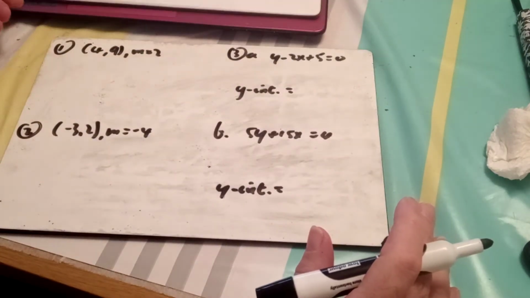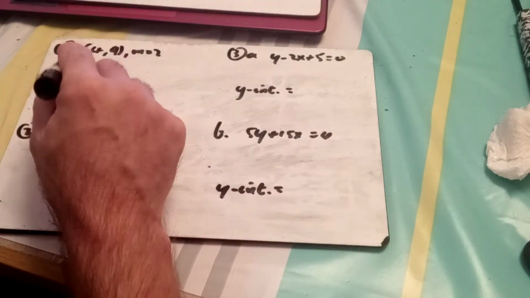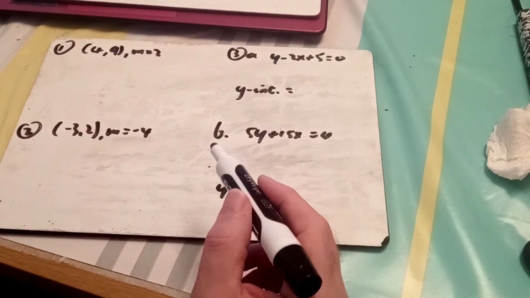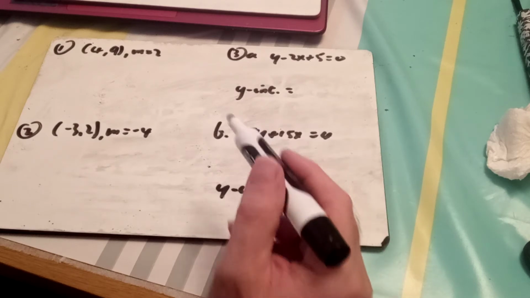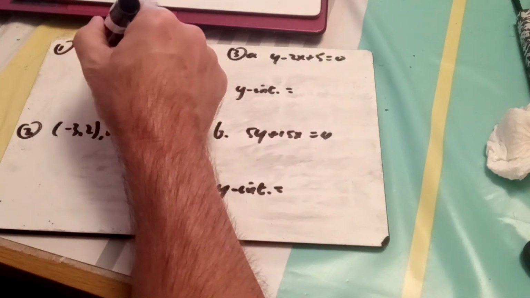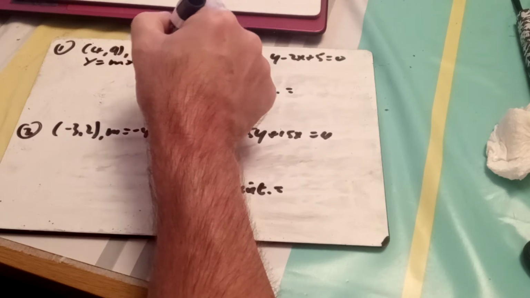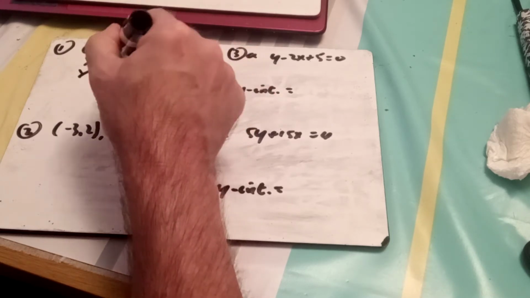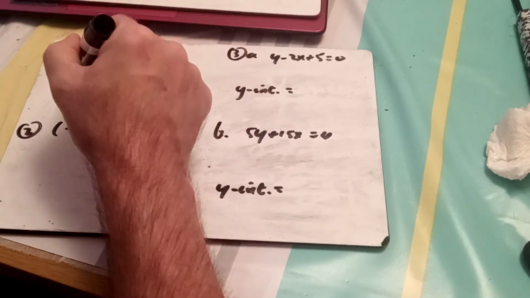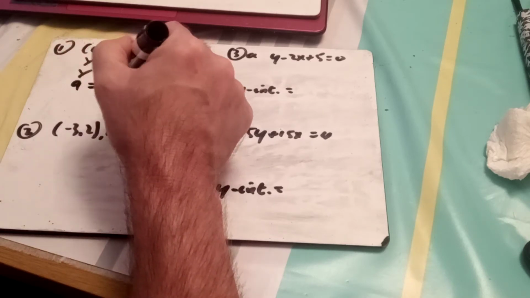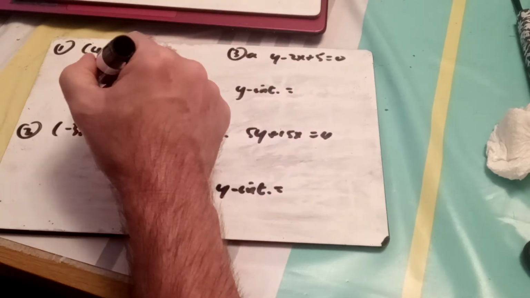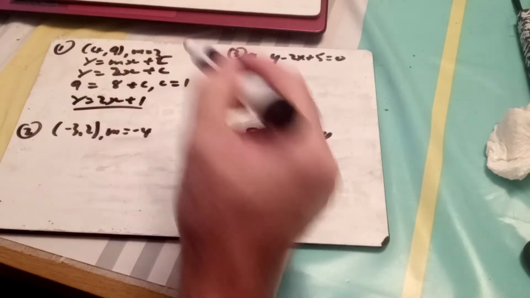Right, so let's have a look at how we apply it to some of the questions. We might be given a point and a gradient. There's a formula, which we'll look at later on, y minus y1 equals m bracket x minus x1, but there's nothing wrong with quoting y equals mx plus c, and then realising in this case y equals 2x plus c, because we're told the gradient's 2. And then sticking y is 9 when x is 4, 2 times 4 is 8 plus c, so c is 9 minus 8, which is 1, y equals 2x plus 1. There's my equation.